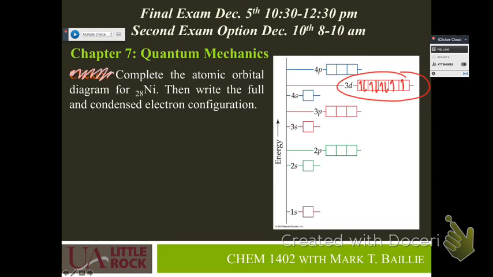And then what do we do to complete the rest of the diagram? Okay, so we can backfill all of these. How do we check to make sure that's right? What if we messed up? What if it's actually 4D instead of 3D? What's the thing that we need to do to make sure that that's right, Caleb? Count the number of electrons. How many electrons should we have? 28. How did you determine 28 electrons?